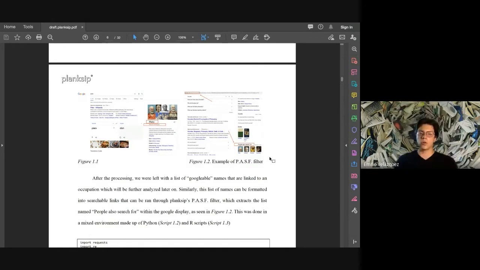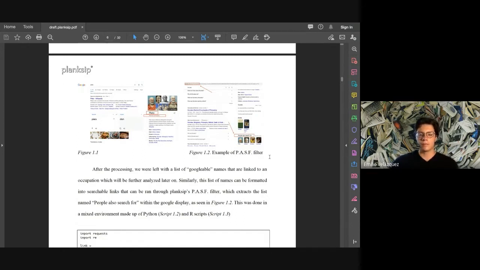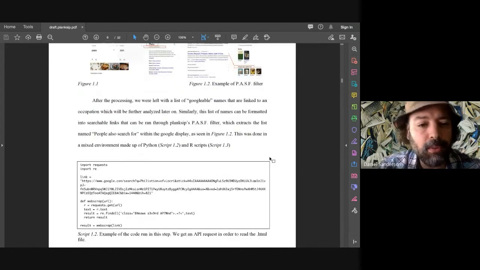And it's really interesting as well because we can say that there is a deficiency, and even then it may seem a little subjective, but we can even start studying that, right? Especially when we consider that the Google algorithm is made on conditional probability. So for example, thanks to the passive filter, we can see, oh, people that look up these people, when you look up these people, all the people show up. And then after we do that a lot of times, we can start comparing them with each other. And that's how we can find those deficiencies in this system of browsing, right? That's the important thing to understand, is that we do that.